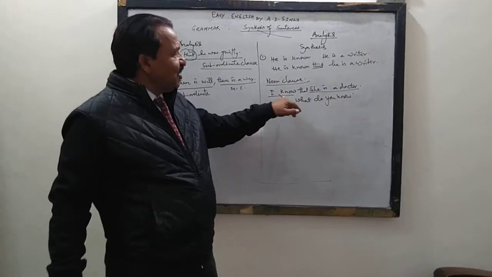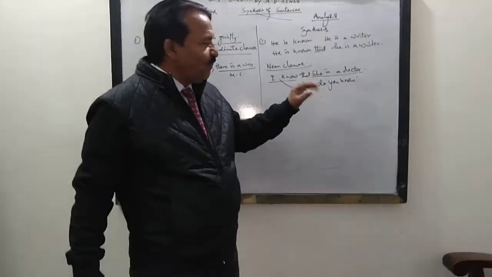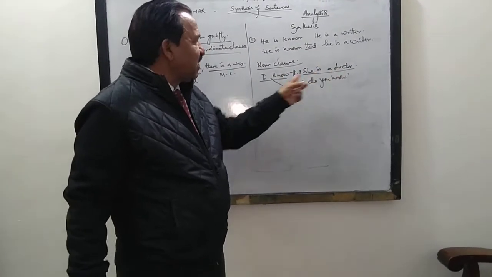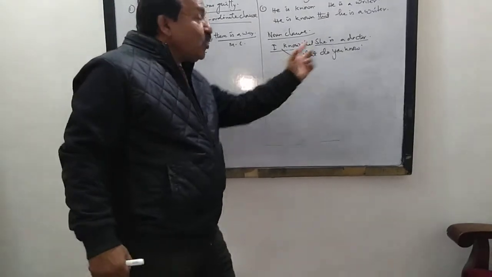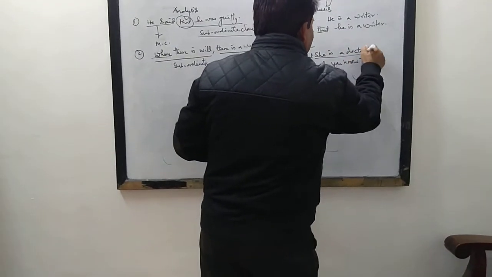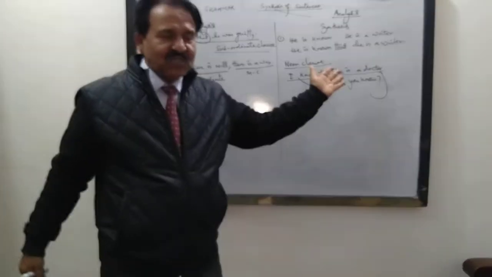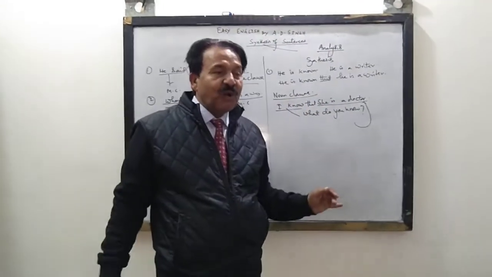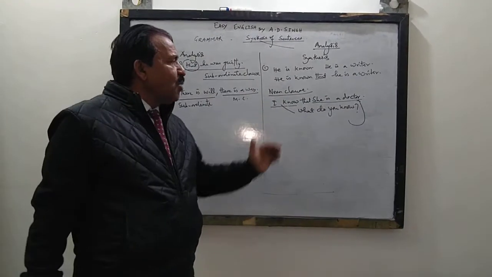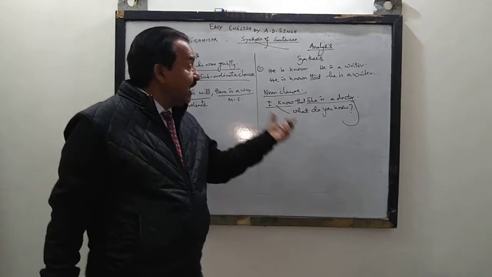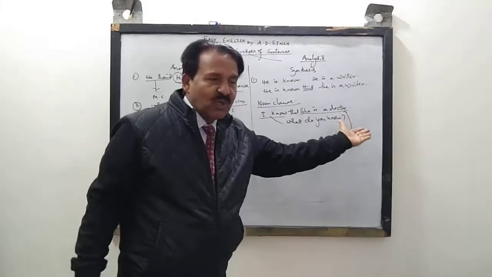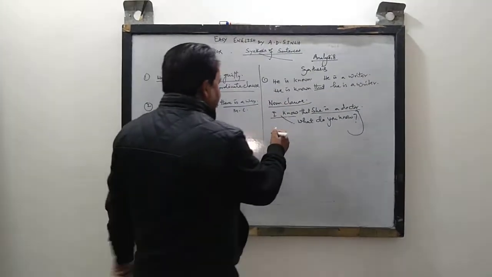So the answer to the question, what do you know, the object to the verb know, is: she is a doctor. That she's a doctor is an object to the verb know. The answer to your question is that she's a doctor. That means the second definition of identifying a noun clause has been applied, and a noun clause can be an object to a verb in the main clause. Ask, what do you know? I know that she's a doctor. In the same way, take another example.